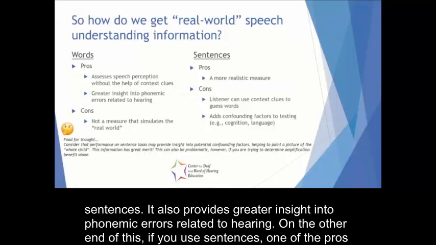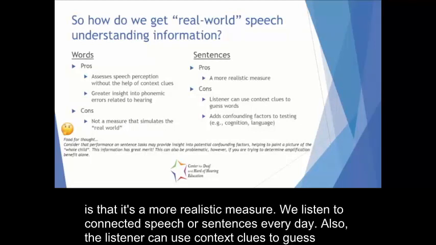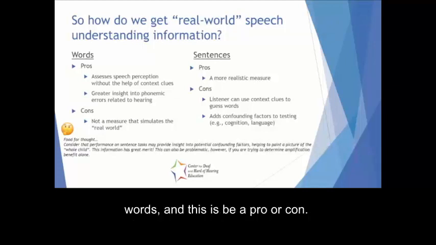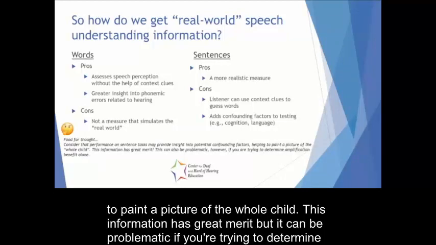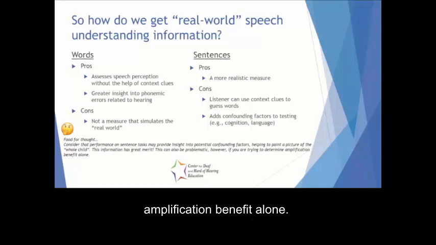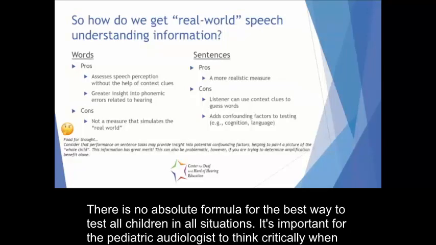On the other end of this, if you use sentences, one of the pros is that it's a more realistic measure. We listen to connected speech or sentences every day. Also, the listener can use context clues to guess words, and this can be a pro or a con. Just some food for thought. We can consider that performance on sentence tasks may provide insight into potential confounding factors, helping to paint a picture of the whole child. This information has great merit, but it can be problematic if you're trying to determine amplification benefit alone.